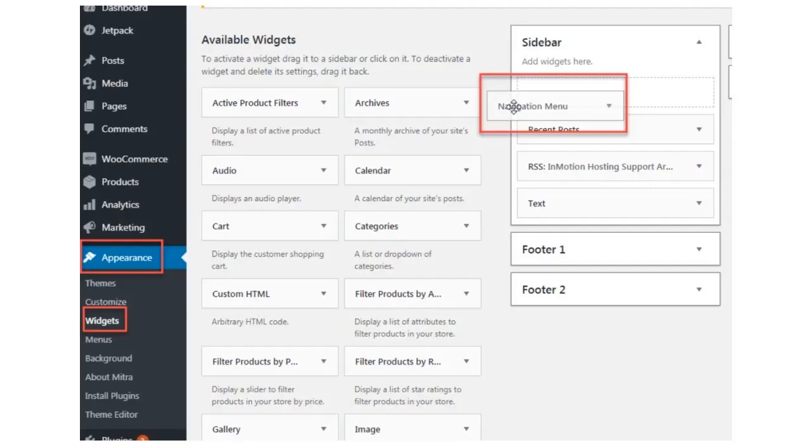You want to add the navigation menu widget to your desired area. So you want to drag and drop the navigation menu widget into the sidebar or footer widget area where you want the menu to appear. Once the widget is in place, you can give it a title. This is optional, but I really recommend giving it a title. And you can select the custom menu you created earlier from the drop-down list. You want to save the widget settings at the end. That's going to wrap it up for you. So click the save button to save your widget settings, and your custom menu will now appear in the chosen sidebar or footer area on your website.